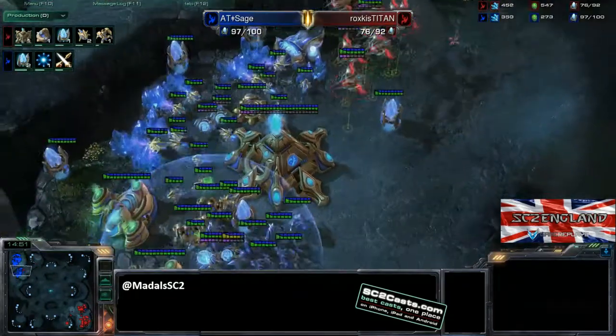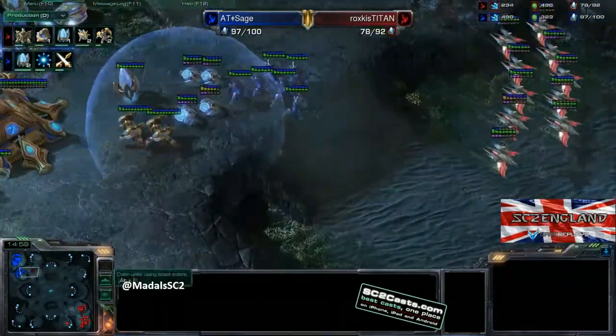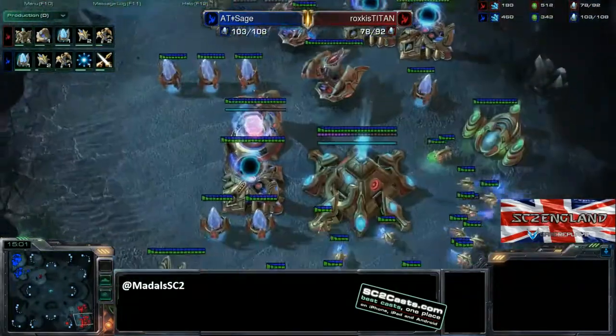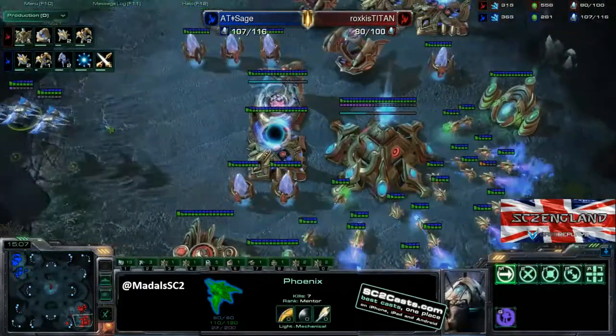Yes, there's a photon cannon in there and a couple of units, but still a couple of probes get taken out. The main base is possibly a bit more vulnerable. Looking down here though, Sage, he's having a whale of a time with these Phoenix, getting great scanning information out. He has used all of their energy though, so they can't get another lift up.